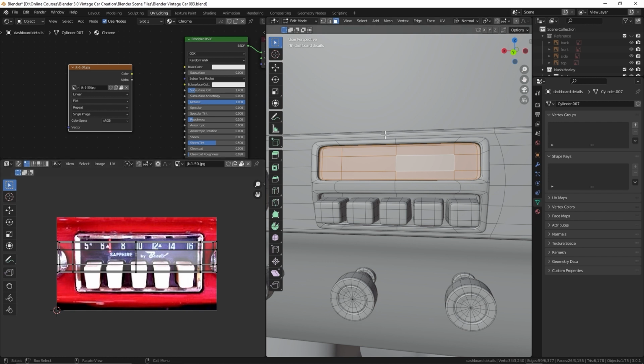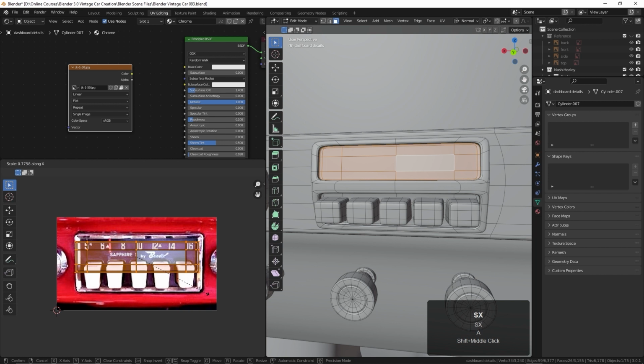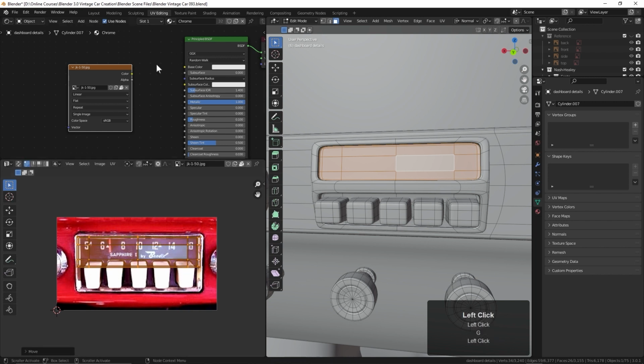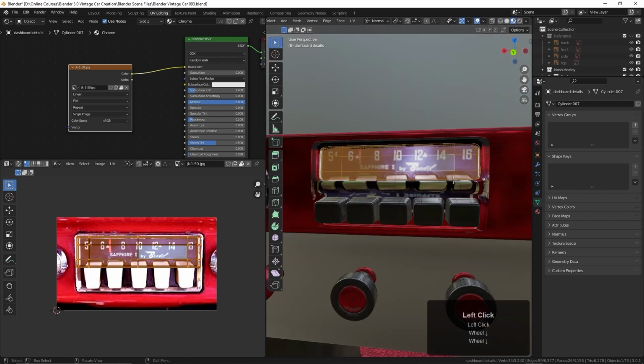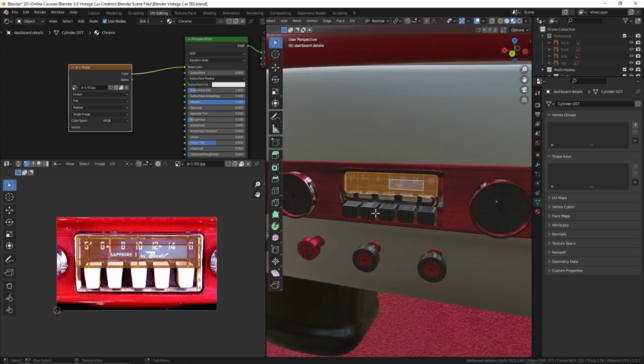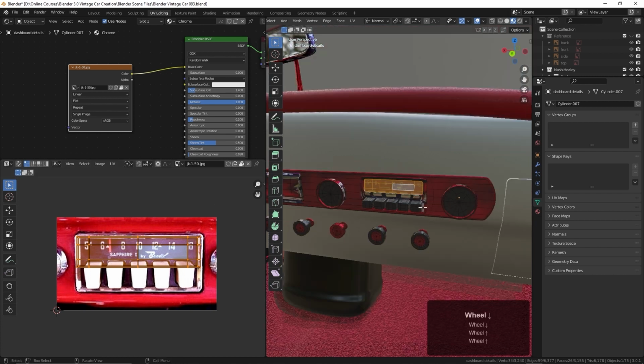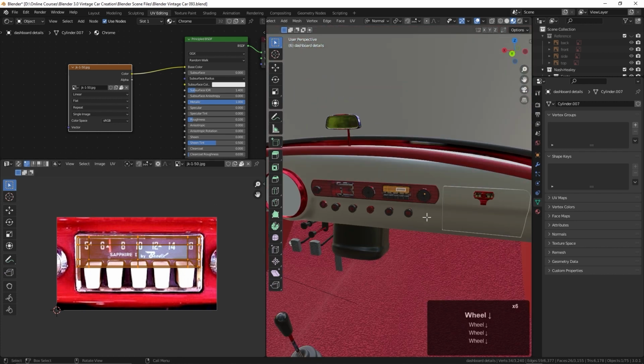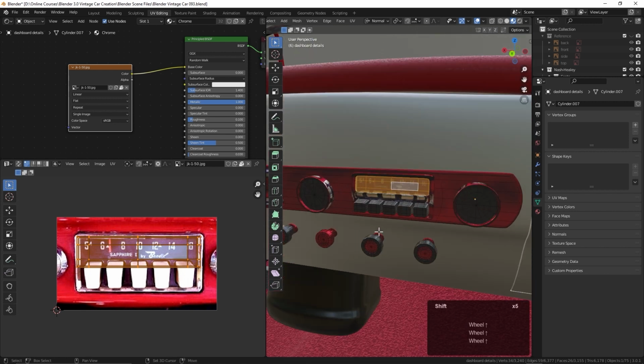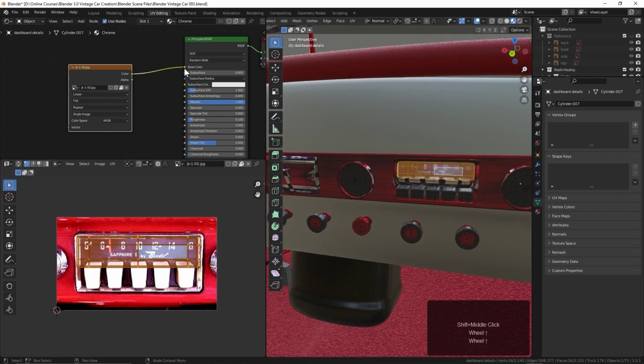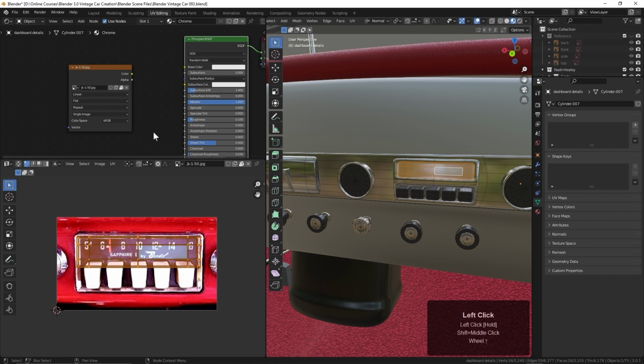All right, so if we want to be able to see it here and see how much we need to adjust our UVs, what we can do is just hook this up with the color socket to the base color. And then let's go over to our material preview here, and we can see it there. The problem we have right now is that this whole thing is being applied to all of that object, all of the chrome, right? And we don't want that. So let's unhook this, and we need to create a material just for this selection of polygons.